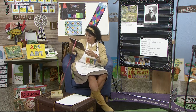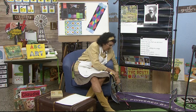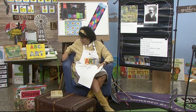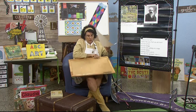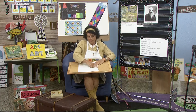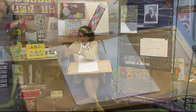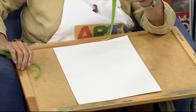And I'm going to use my paper in a vertical way. Yesterday we painted and did it sideways. I'm going to do it standing up so that, oh no, we did it vertical yesterday too. Let me set this here because I don't want the bridge to take so long to tape off. Now the bridge you can see is an arch, like a rainbow. So I am going to use these little pieces of tape. Now I bought the painter's tape so that I could peel it off easily when I finish painting.